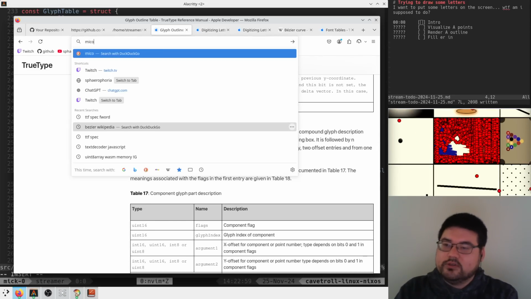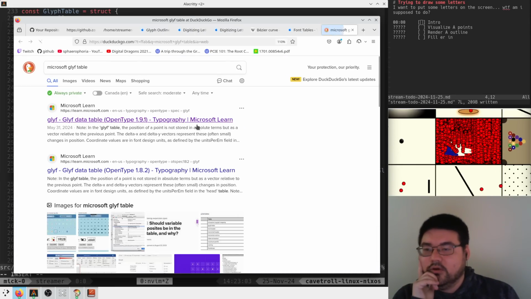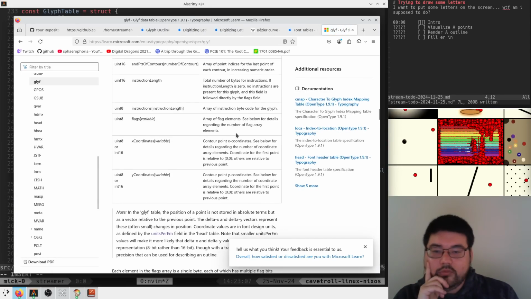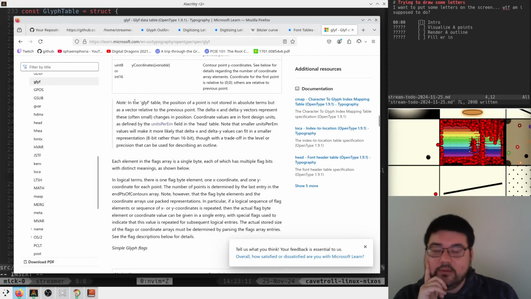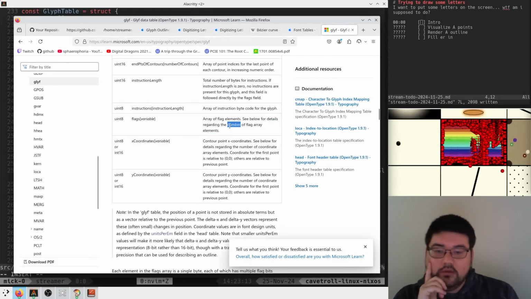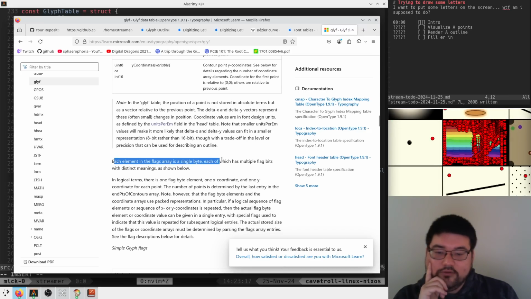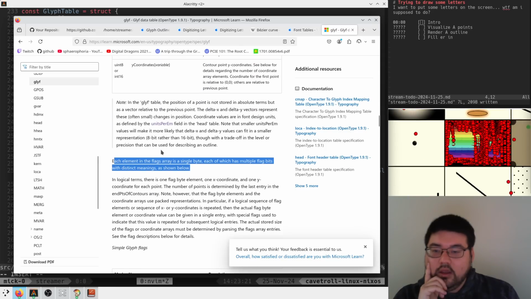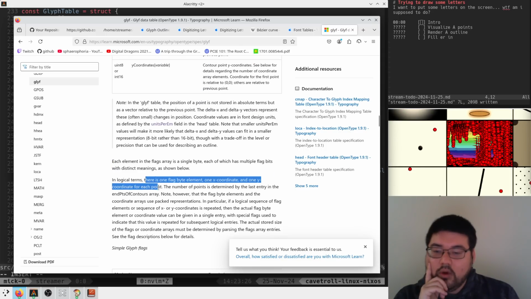So let's look at the Microsoft spec, because last time we did this, they were a little bit more helpful for us. The number of flag array elements. Note, in the glyph table, see below for details. Okay. Each element in the flags array is a single byte, each of which has multiple flag bits with distinct meanings as shown below. In logical terms, there is one flag byte element, one x coordinate, and one y coordinate for each point.